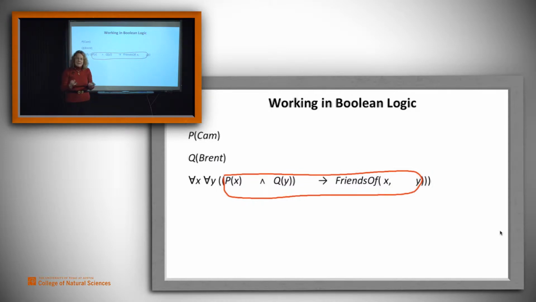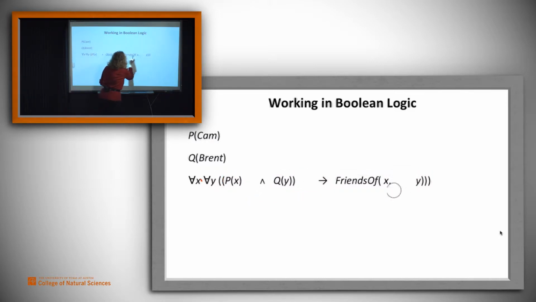The problem is that modus ponens is an inference rule, and it has to apply at the level of an entire logical expression. That's not what we've got here. We've got the expression inside the quantifiers. So we have the rules of instantiation and generalization that let us transform predicate logic expressions into Boolean ones so we can work with them and then transform them back if we need to.